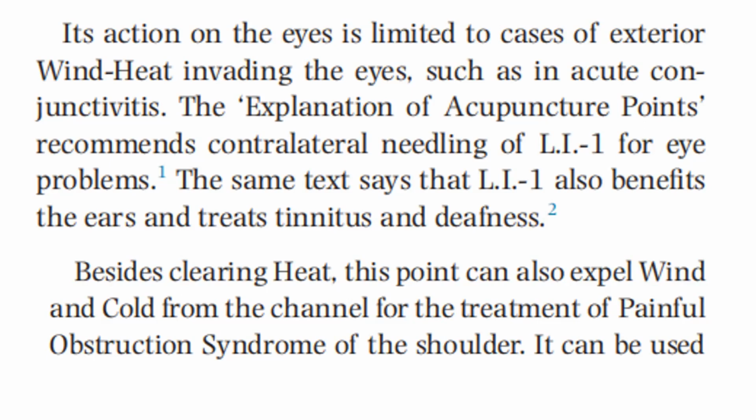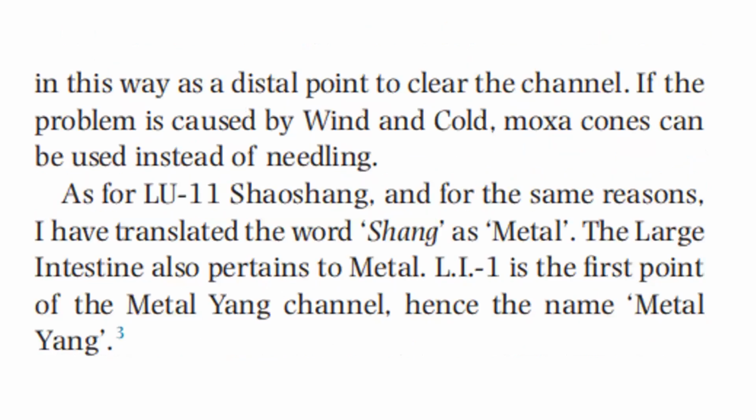Besides clearing heat, this point can also expel wind and cold from the channel for the treatment of painful obstruction syndrome of the shoulder. It can be used in this way as a distal point to clear the channel. If the problem is caused by wind and cold, moxa cones can be used instead of needling. As for lung 11, and for the same reason, Shang as metal. The large intestine also pertains to metal. LI1 is the first point of the metal yang channel, hence the name Shang Yang.